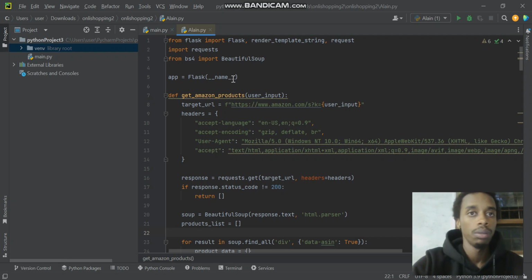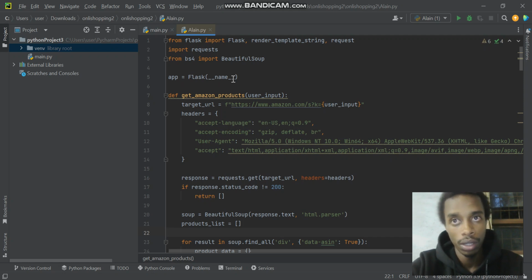With fetching product data, we get product info. As I said, the function sends, as you can see, the headers: user input, accept language, accept encoding, user agent, Mozilla, Windows NT, things like that, and accept application XHTML plus XML.